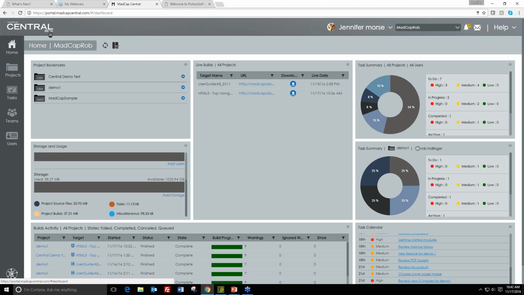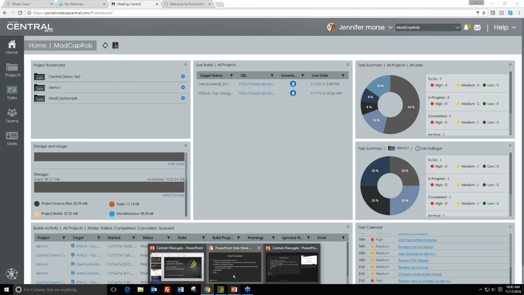Okay, so we went through a lot today. We invited some users, we created some teams, we took a look at how we can schedule and manage tasks, the project management aspect of Central, we took a look at widgets. I do want to switch gears because we're getting a lot of really great questions coming in. But before I do, I'm just going to pop back over to my PowerPoint here.